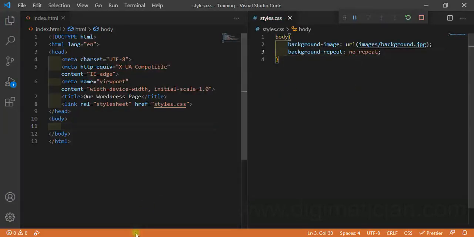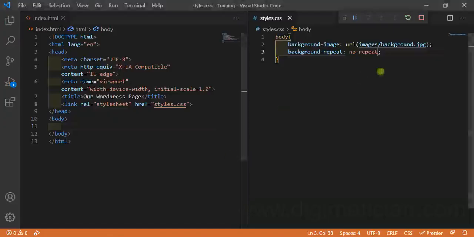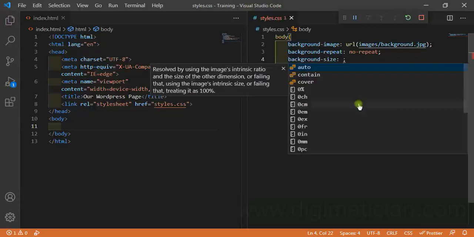Okay, so if you refresh again, you see that the image is now one, but we need this image to cover the entire place. This one image, we want it to cover the entire background, so we will say background-size, we say cover.